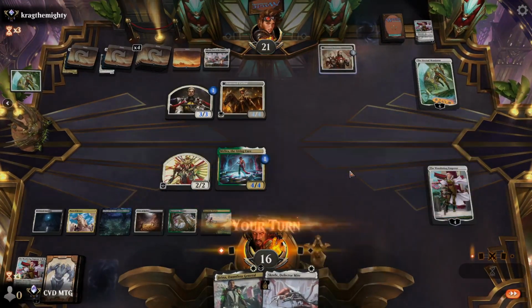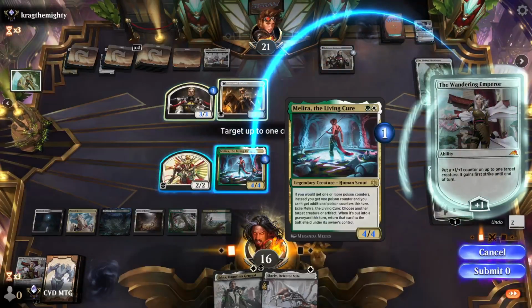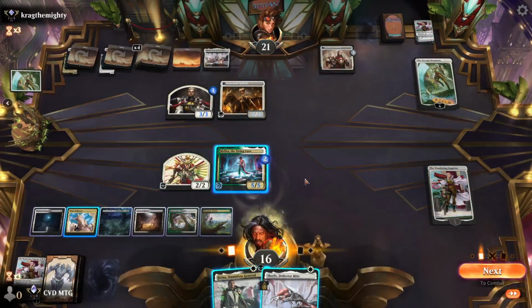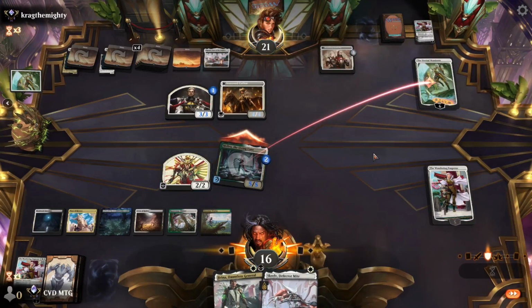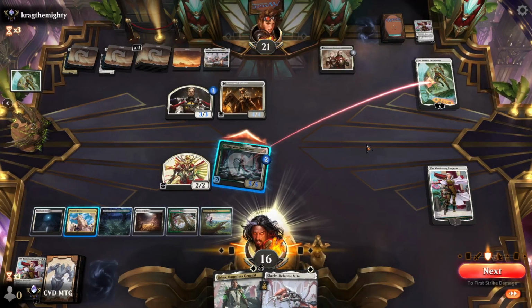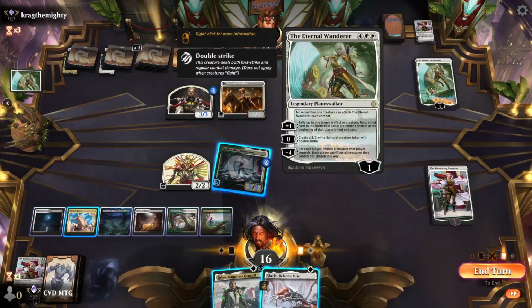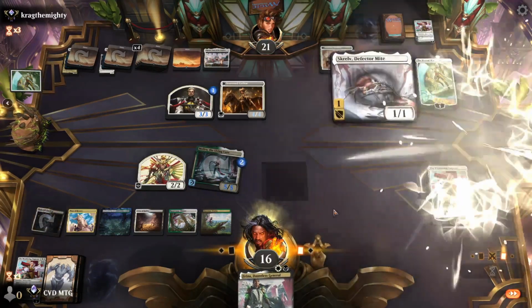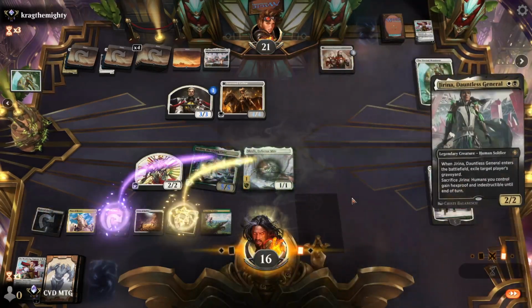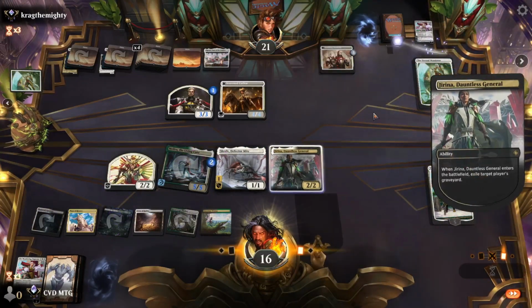Back to us. I think we plus our Emperor again. We've got the edge of this. And let's go 5 at the Wanderer. Let's force them into blocking. Oh, I've suffered. They go down to 1. Okay. Cool. Let's play the Skrelv. Let's play Jarina. Exile their graveyard.